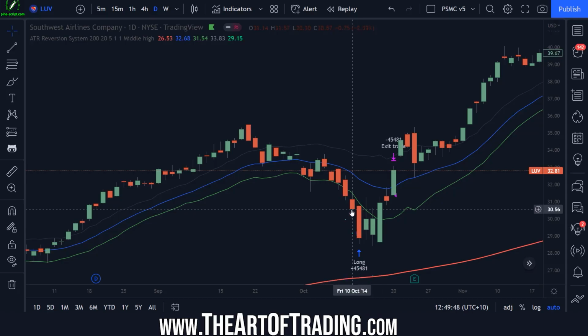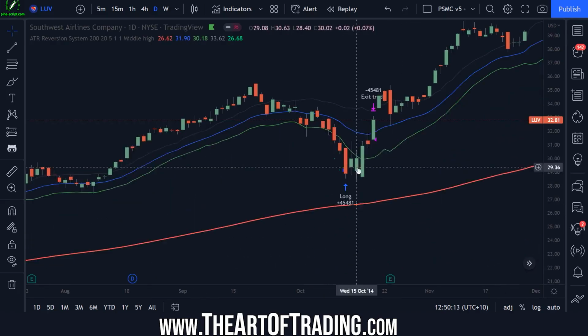And so you can see here that we generated a buy limit order for this day here. On that next day, did not get filled. Price did not trade that low. But then on that following day, we generated another buy limit order, 1 ATR from the low. And on that next trading day, it did in fact get filled by price. We went long.